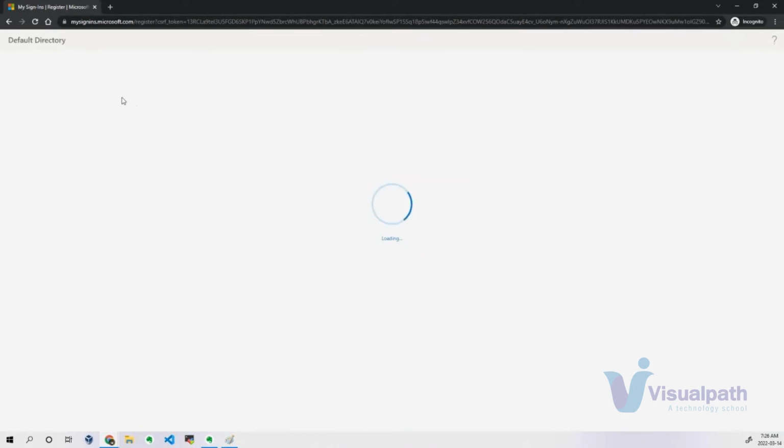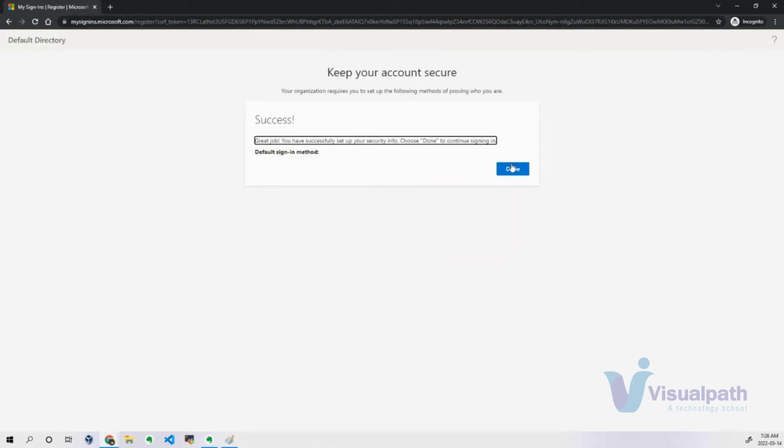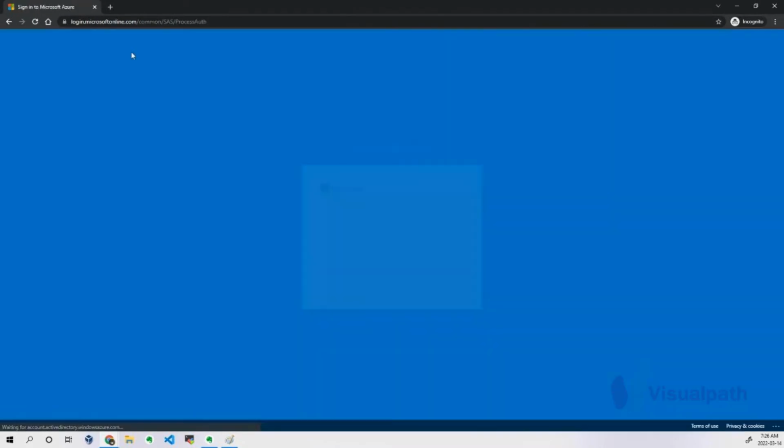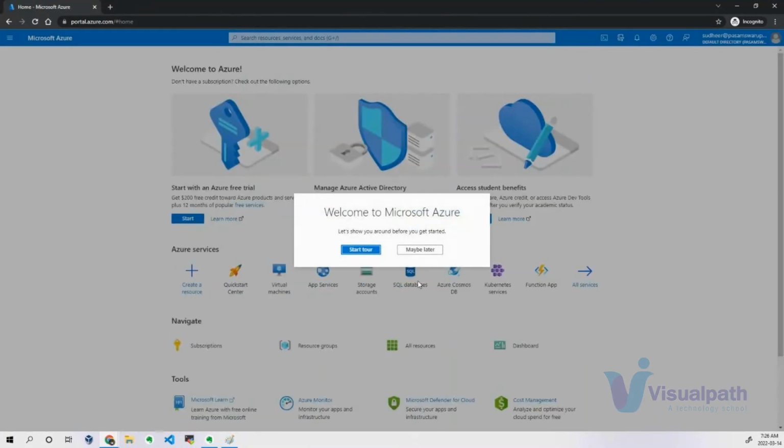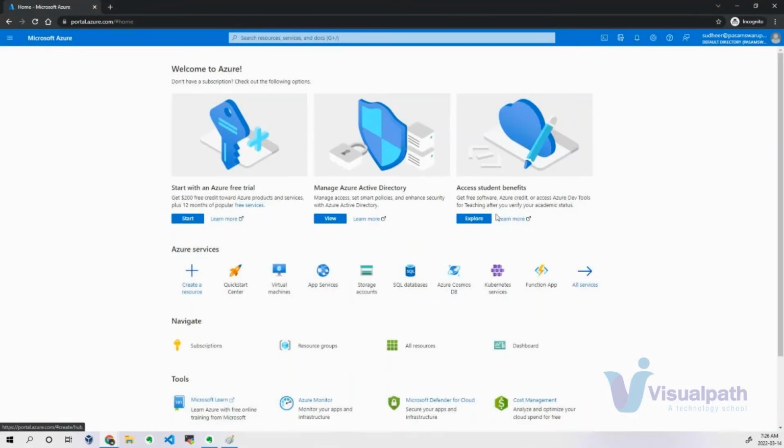First you will log into mysignins.microsoft.com. So don't worry too much. Let me click on next. Now you can see that. If you observe this, you don't have any subscription, which means this user is able to log in with the user I've created in my Azure Active Directory. How can I say this user belongs to my Azure Active Directory? Let me prove that.